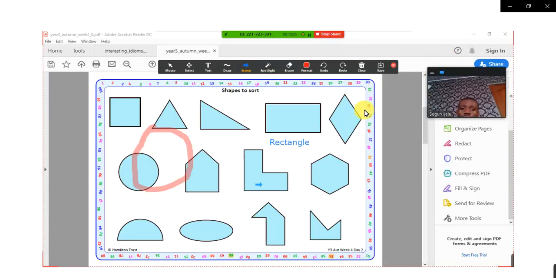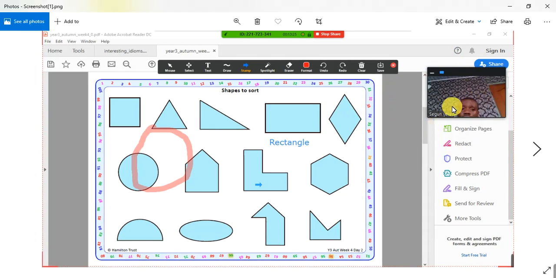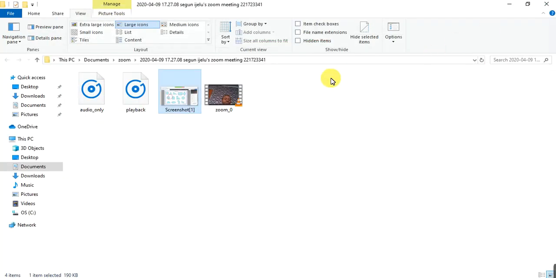We're waiting for it to open. All right, this is it right here. So it saves it, even my face. It saves everything. It's a screenshot. So that's how it saves everything. All right, good. So that is that then.